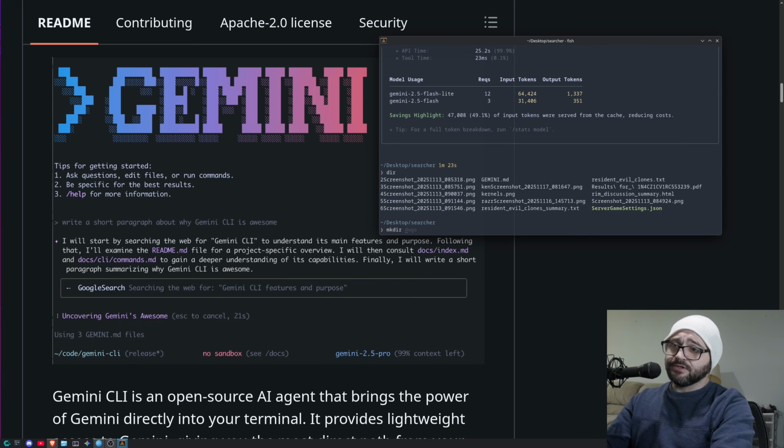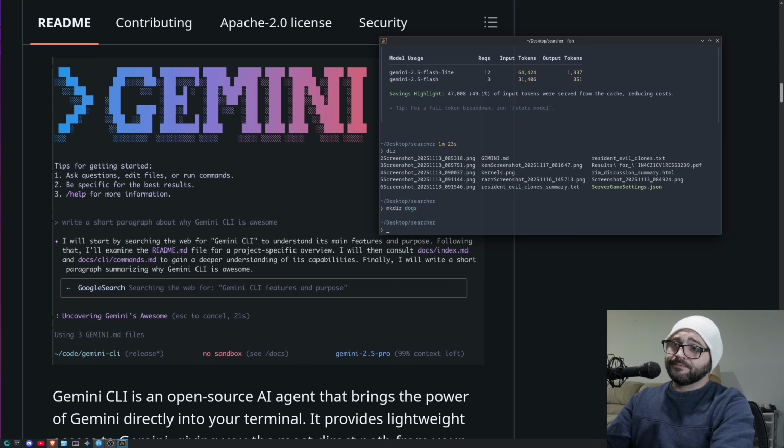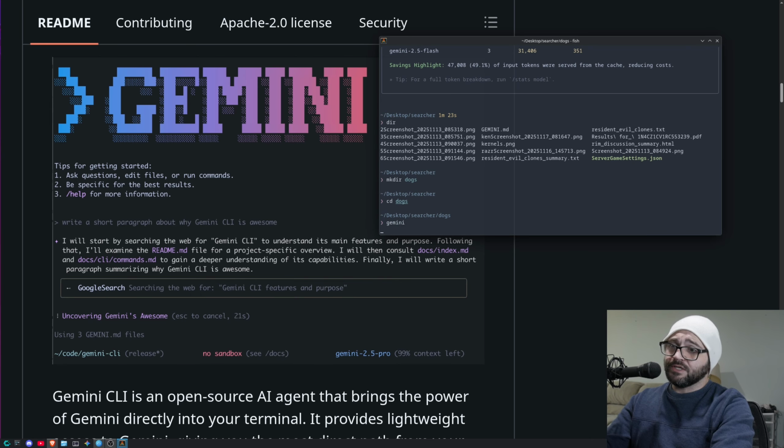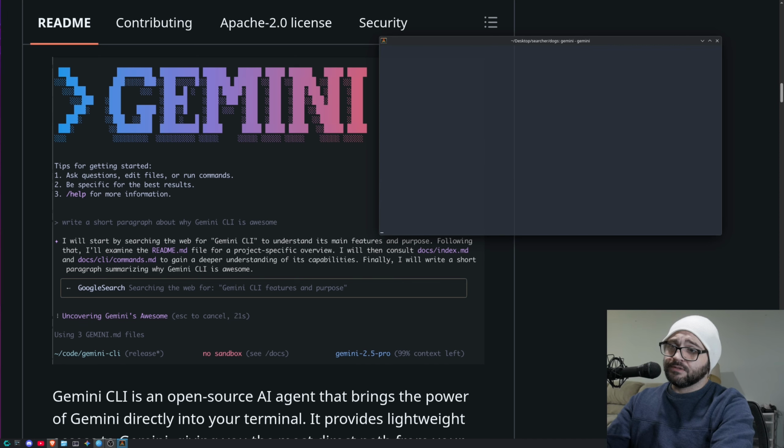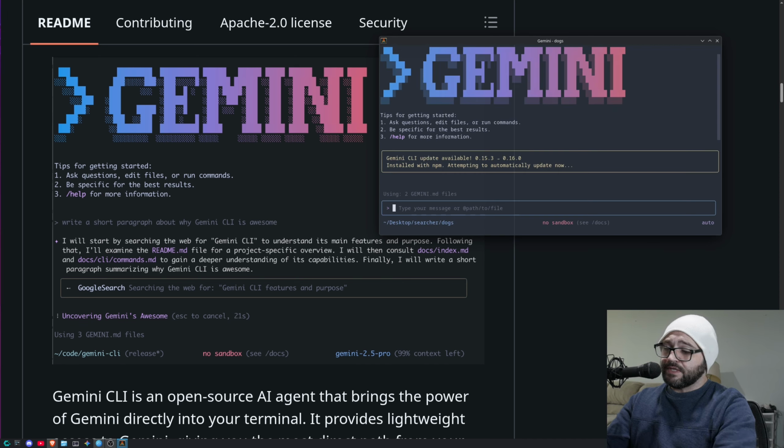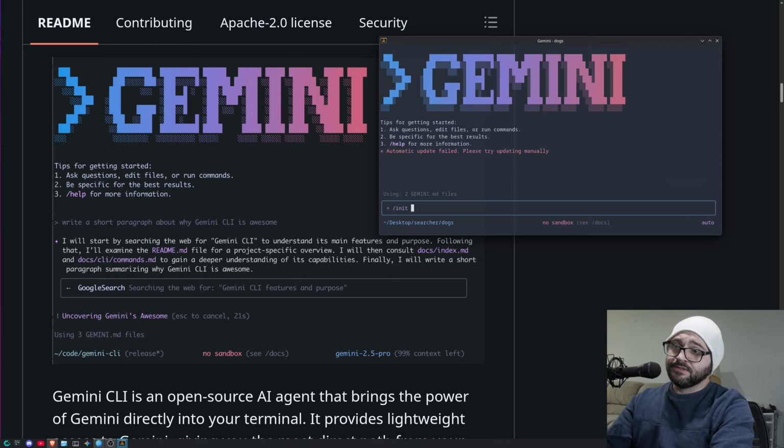We can do mkdir dogs, and then cd to dogs. We open Gemini. Now I can do init, which makes a rule for myself, or I can tell it to make a rule, because it does understand context.